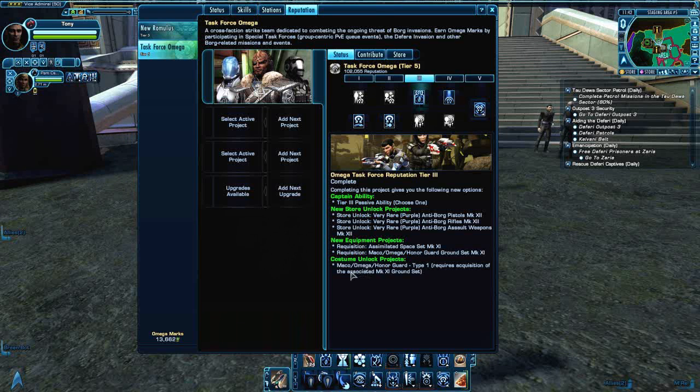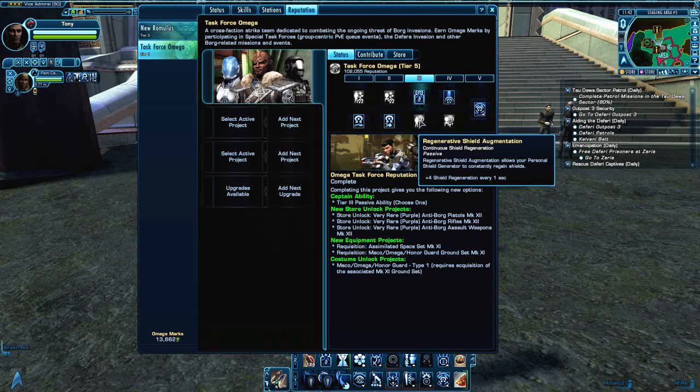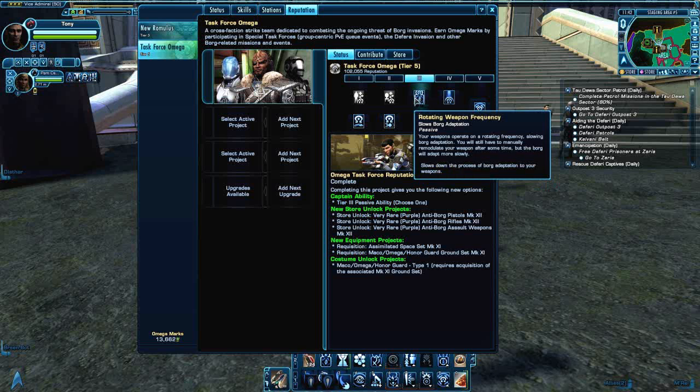And then obviously you get the costume unlock projects, and you have to acquire the ground set. Now, I didn't have to do the unlock project because I already have the Mark 11 set, and a Mark 12 for that matter. So now you get 2 different abilities here. Regenerative shield augmentation allows your personal shield generator to constantly regain shields, plus 4 shield regeneration every 1 second. Useless, because this thing completely trumps that.